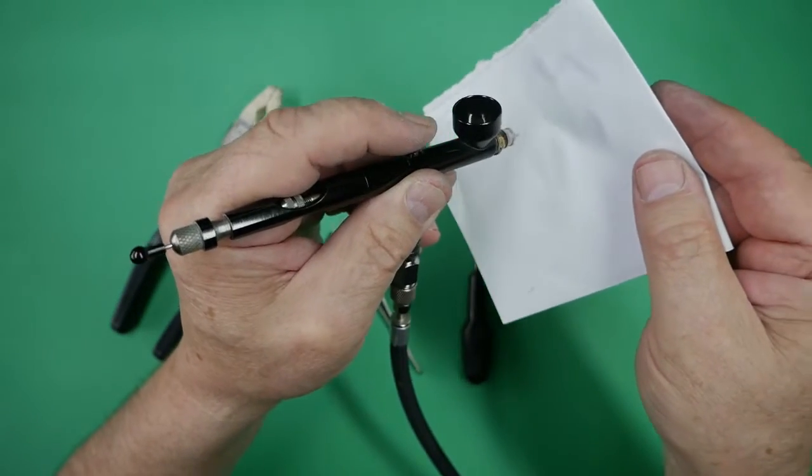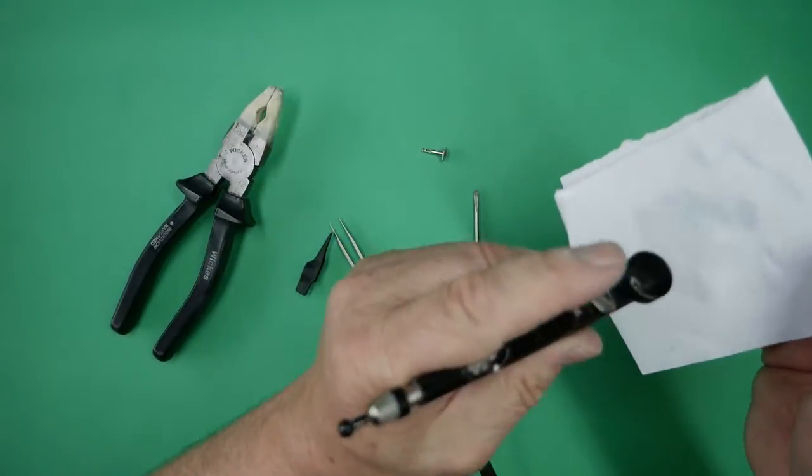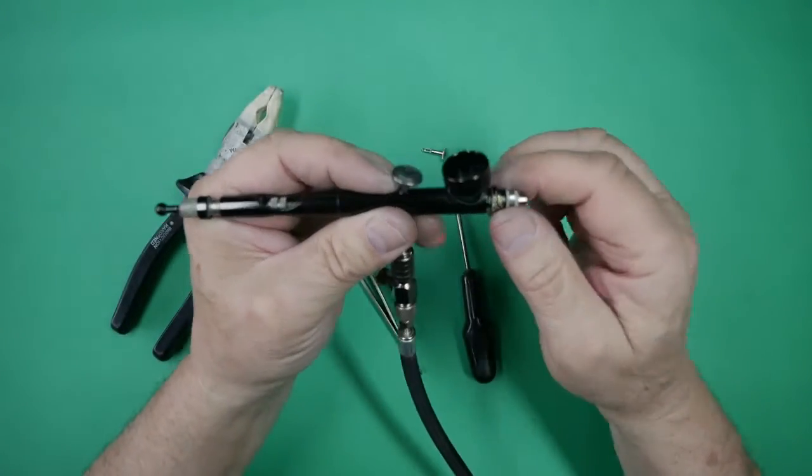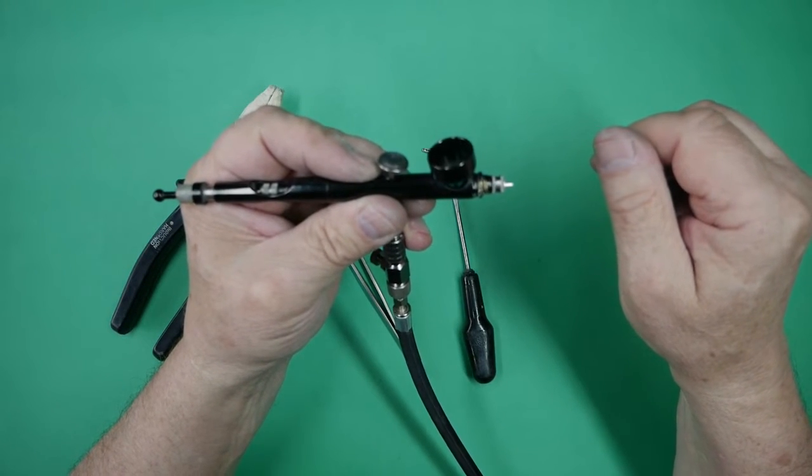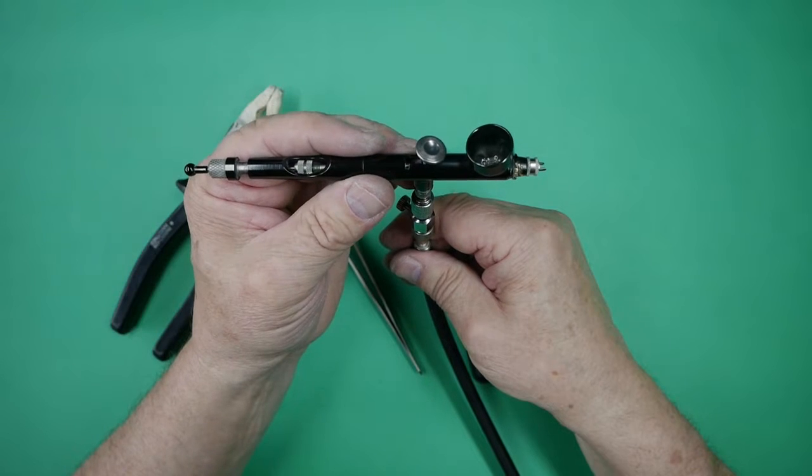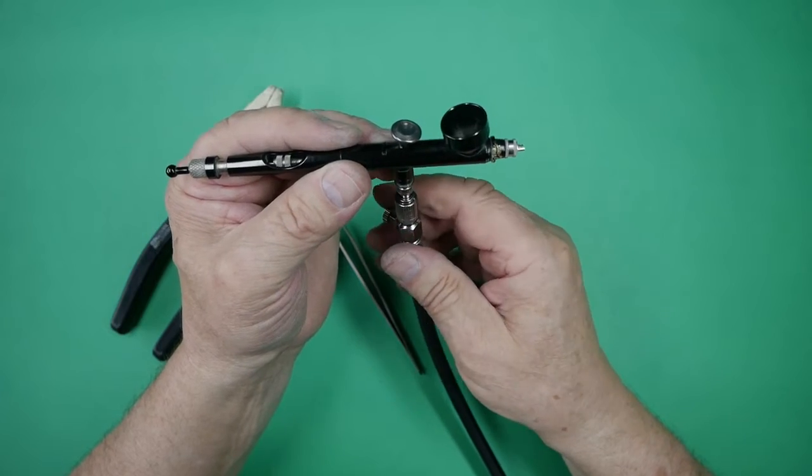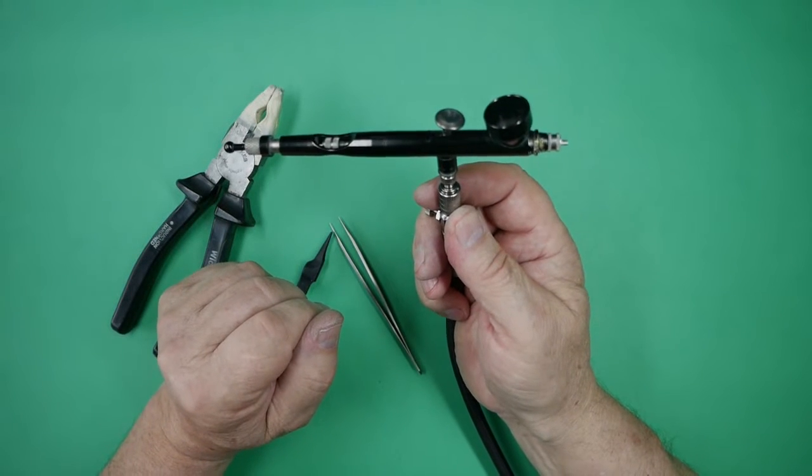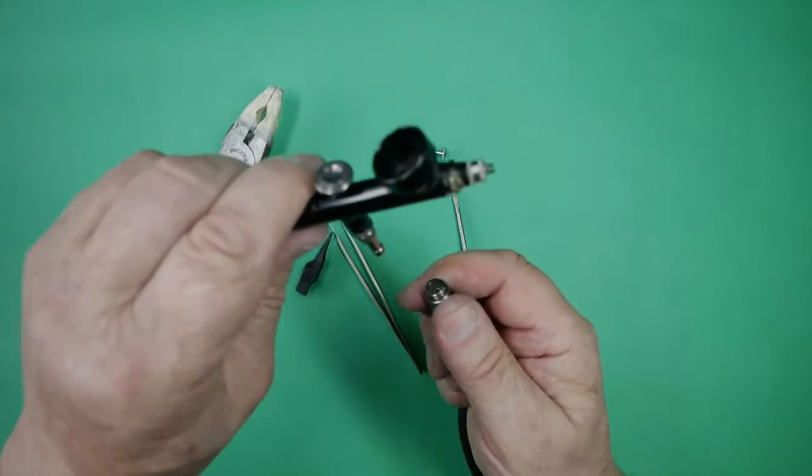I don't think it's seeable in the video, but my plan now will be to strip the airbrush down, lubricate it all up, and then put it all back together again, double check it and get it back to the customer. As I previously said, my thoughts that it was just dirty seems to be correct, but I will clean it up, lubricate it all up, and then test it with a little bit of paint and get it back to the customer.